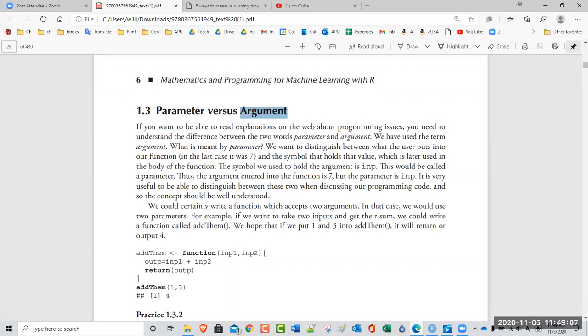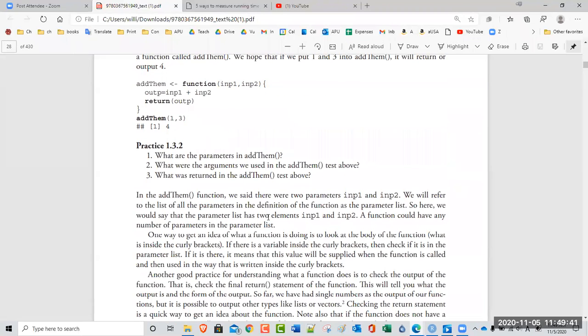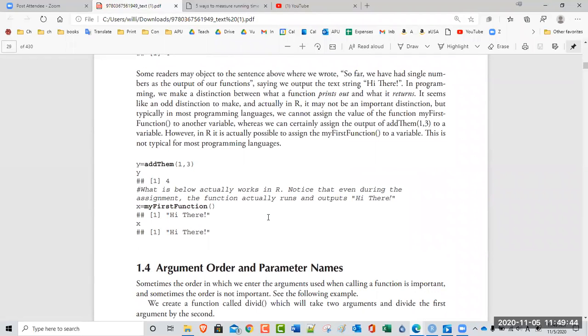Okay, and how about Tomohiko? So if you create a function, I think you have to first define parameters. So input 1 and input 2, for example, are parameters. And arguments, if you execute the function or use the function, you input arguments. That's very good. Right. Okay, so the last two answers were very clear. Okay, let's continue. So we have an idea of the difference between them.